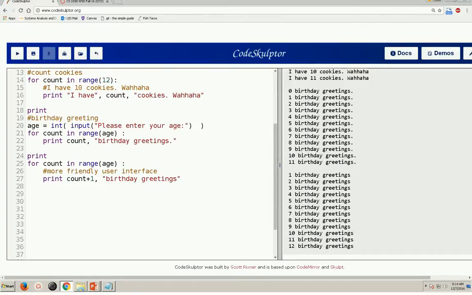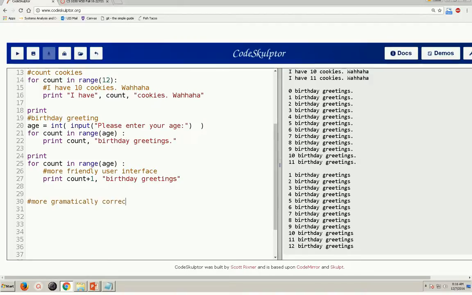We need our greeting to be slightly more grammatically correct because it says 1 birthday greetings, plural, 2 birthday greetings, 3 birthday greetings. 1 birthday greetings is not grammatically correct. To the user, the interface is the program. And so it's critically important that I, as a skilled and trained developer, create a grammatically correct user interface, spelled right, grammatically correct, that's appealing to the user.